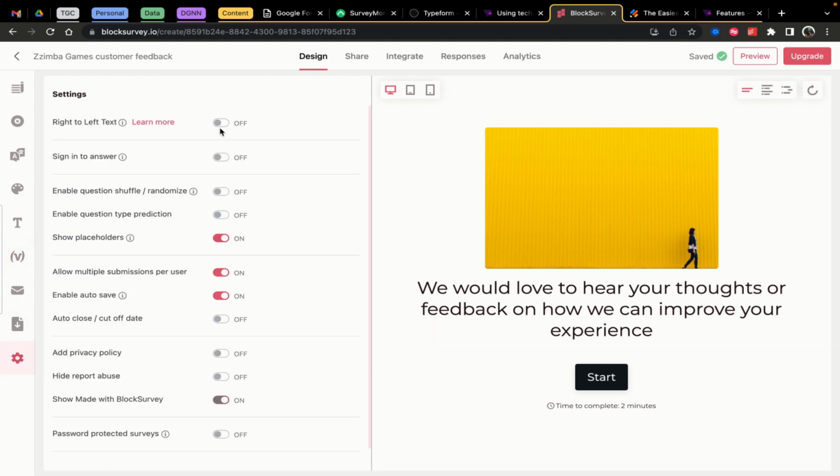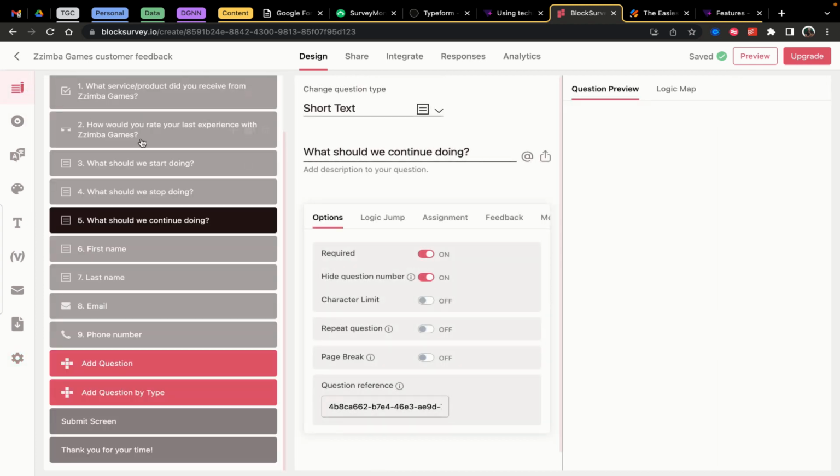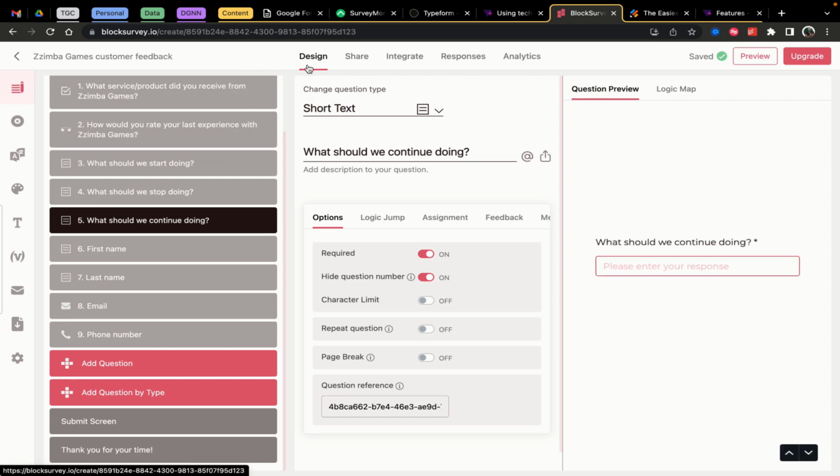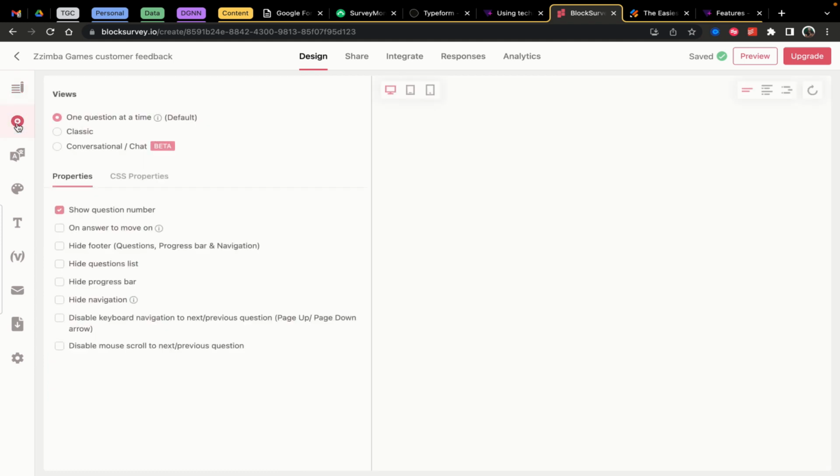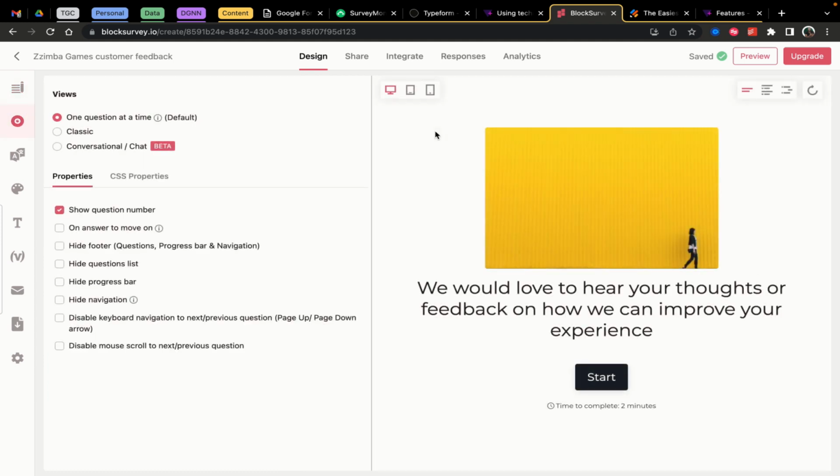And then there are a bunch of different settings that you can change. Okay, so it's a beautiful, beautiful tool, very customizable. Let me show you one of my favorite features, okay? One of my favorite features in here, which I really haven't seen in a lot of these other tools, is changing the way your survey can look, okay?